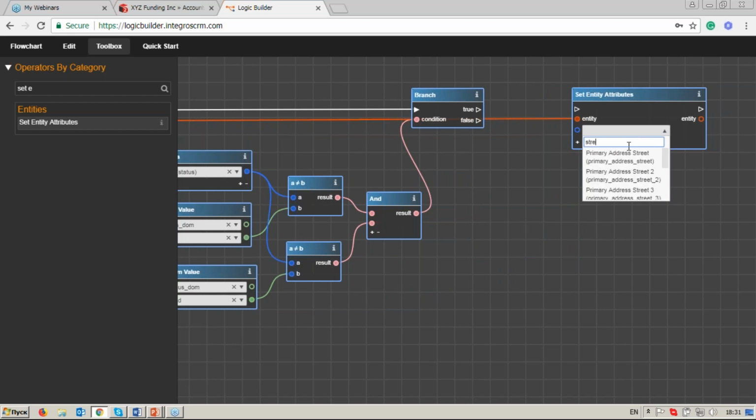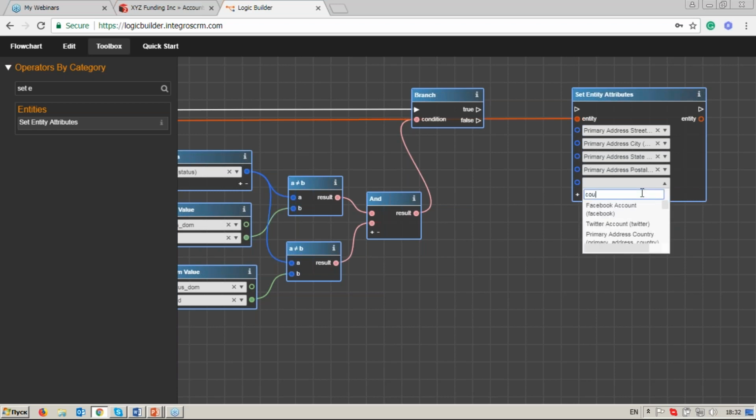We pick up street, city, state, mistyping, state, postal code, and country. So now we define all fields that we want to update, and now we need to define a value which we want to put in these fields.